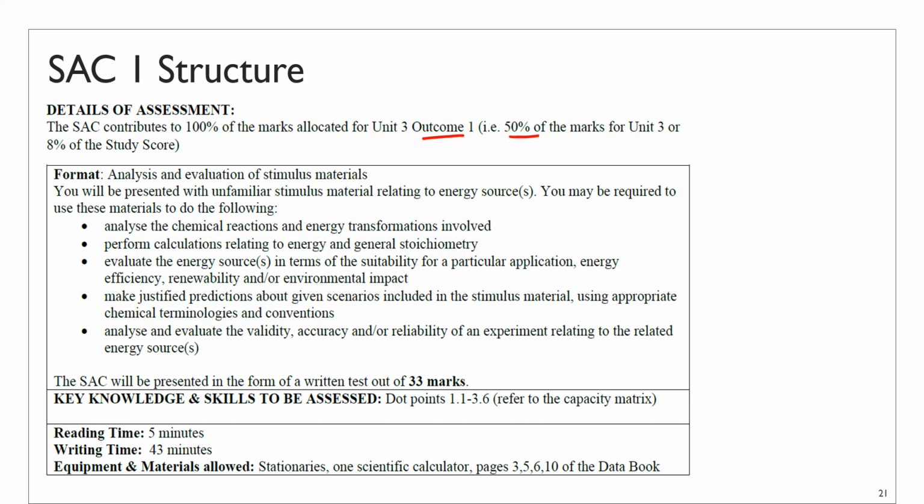I'll give you an example of last year's SAC, which you really should do at some point. The very last question, in order to get full marks, you need to actually pull from your answers from previous questions. So the whole SAC is related. It's not that question one doesn't have anything to do with question two or question three. Especially when you talk about the big evaluation of the suitability of using this fuel in this context, you really want to think about every single question that came before.